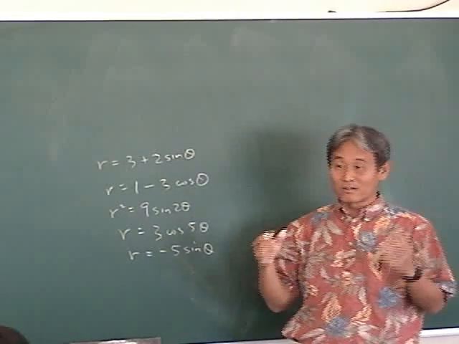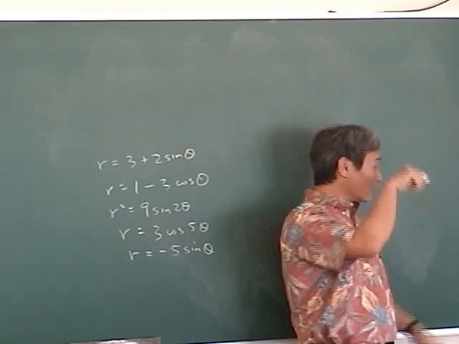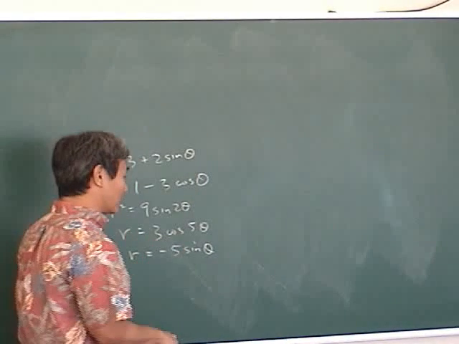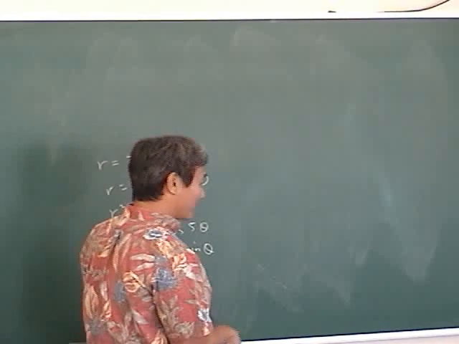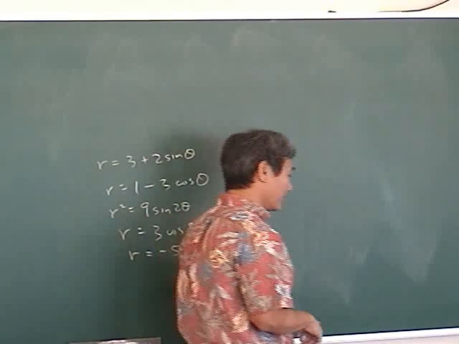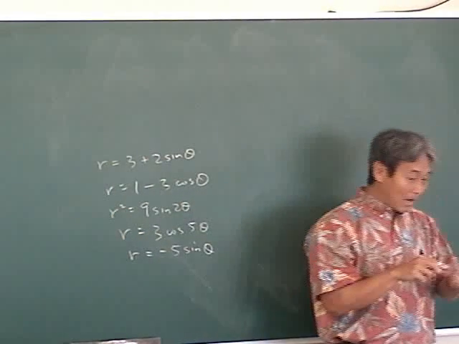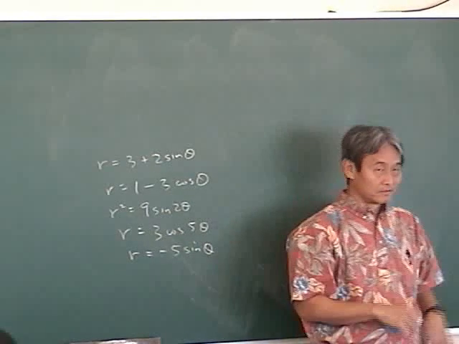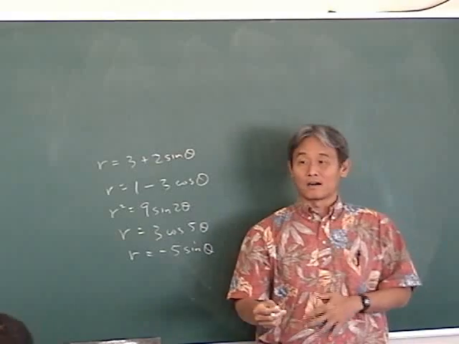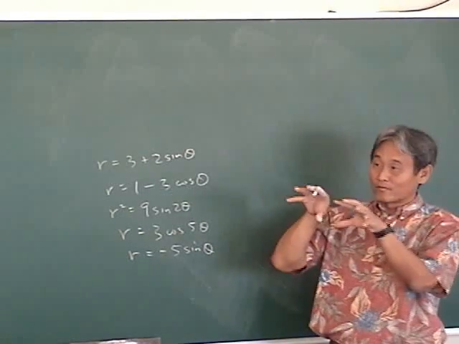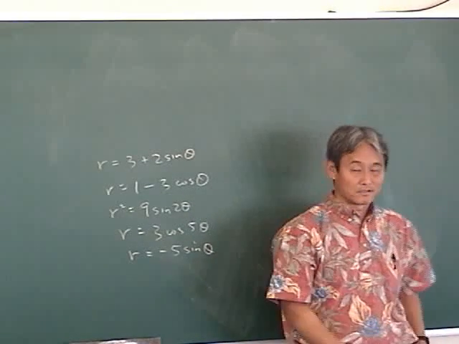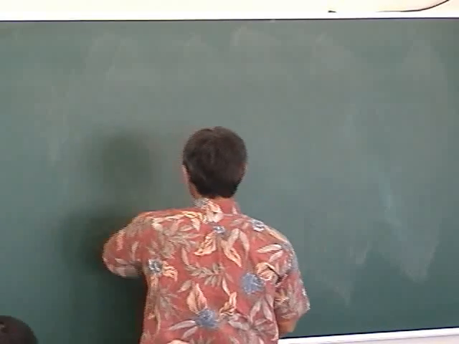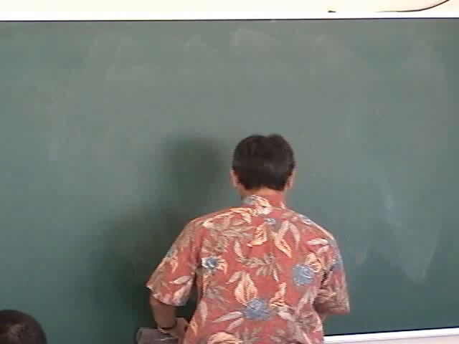You guys got to learn how to complete the square, because the first chapter in the third quarter is we're going to study conic sections, and I assume you guys know how to complete the square already. Because some of you are having problems in algebra issues. And then you're going to have two problems where you have to find where they intersect. And then the last problems are last night's homework, but I'm going to give you the formulas. So this is a kind of watered down test, but that's okay.